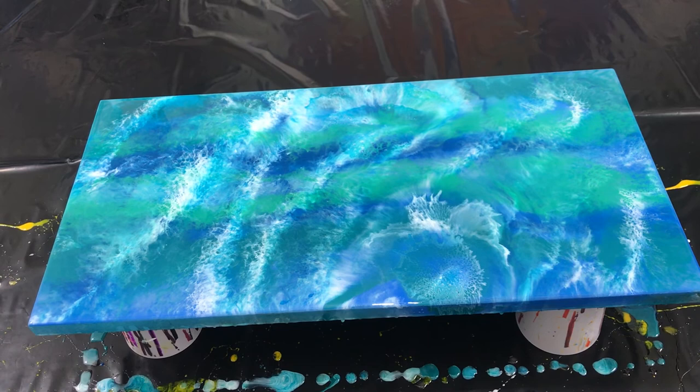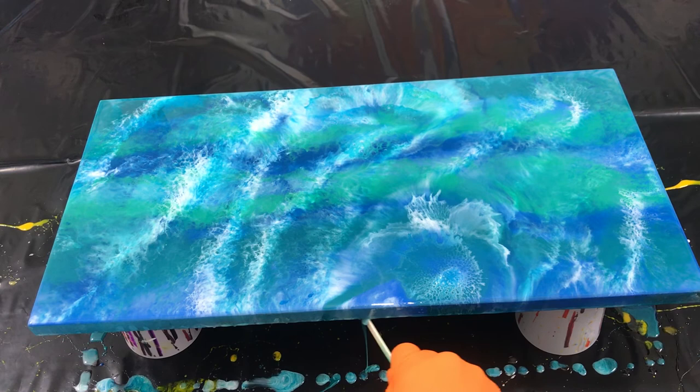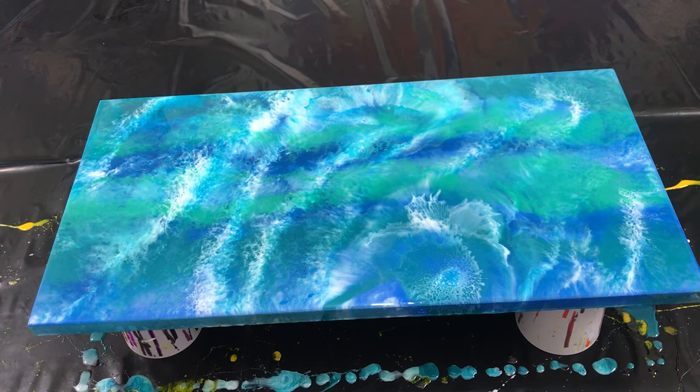All right, I'm gonna call that done. It was a 30 minute video, so if you guys wanna watch it, okay. And a tip for the newbies so you don't have to sand: always go around the bottom with a popsicle stick like this. Gets all your stuff off there, and you can check your edges. Look your work over, make sure no dust or debris fell into it.